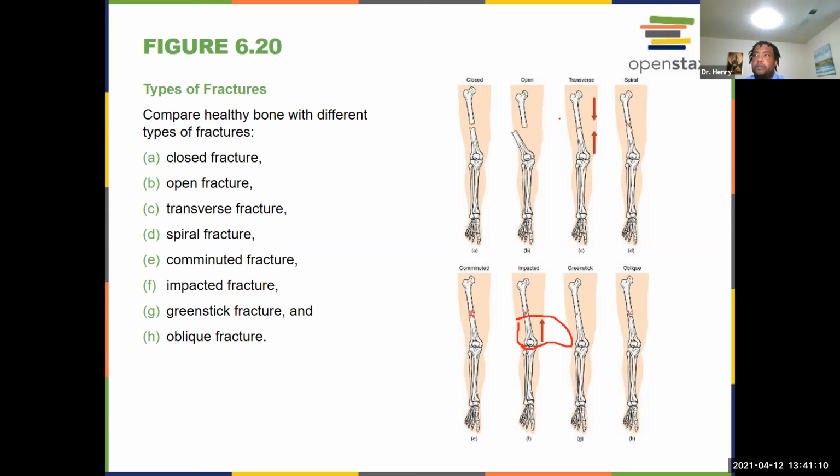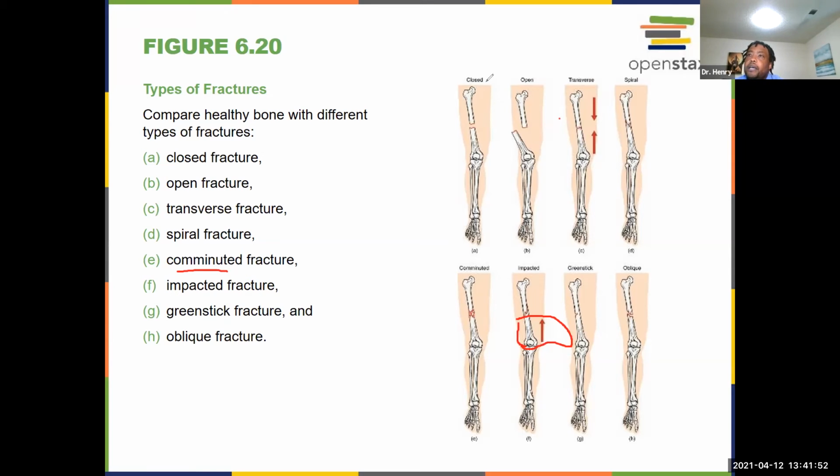You can have a spiral fracture. A spiral fracture is more of, again, you're breaking the outer rim, and that's more of a twisting sensation. So it's kind of like a snapping sensation or a twist. It's like shear, if you think about force. The comminuted fracture is basically fragmented fractures, the little pieces. So you're breaking it up into little pieces, and you have nice little pieces that exist there.